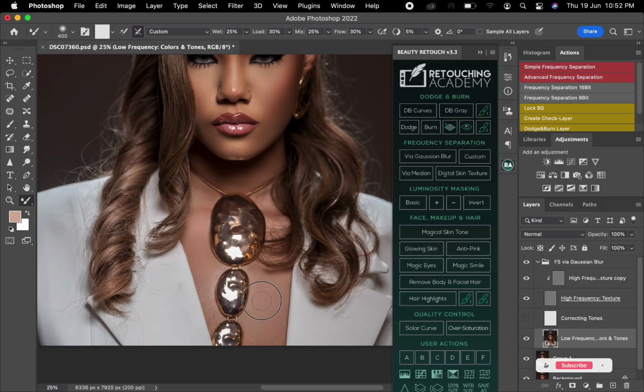So just a little bit. And just brush this. So I'll come to this area as well. You can see the size of brush I'm using. Then I'll perfect this.